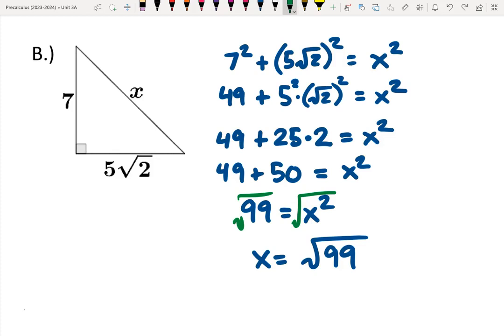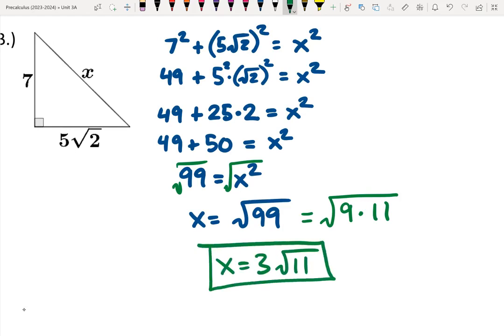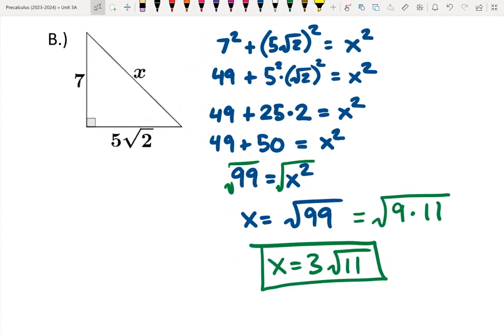Now, that one can be simplified. If we think about this, that is equal to the square root of 9 times the square root of 11. Let's go ahead and write that. You can also use a factor tree. I'm doing a lot of simplifying of radicals with the Math 2 people. And in that, we can actually square root both of those. What is the square root of 9? So I can simplify that to 3, and then square root of 11 would just stay square root of 11. But that would be our simplified answer there. Again, no decimal on this one. There will be times we want decimal, other times we want no decimal.